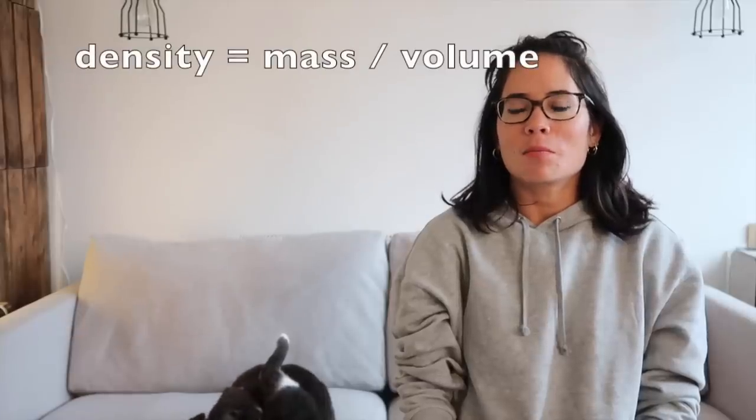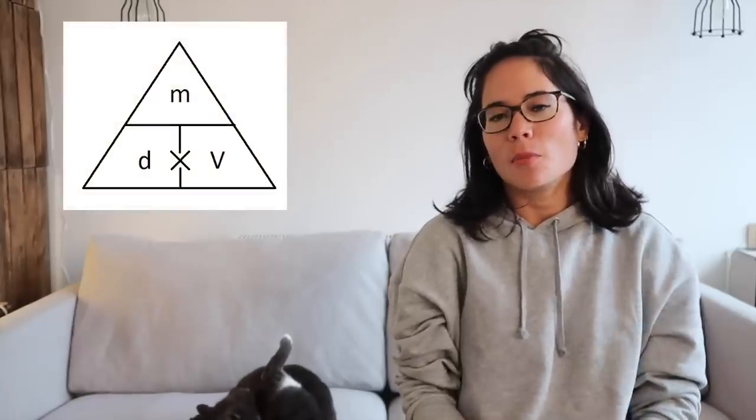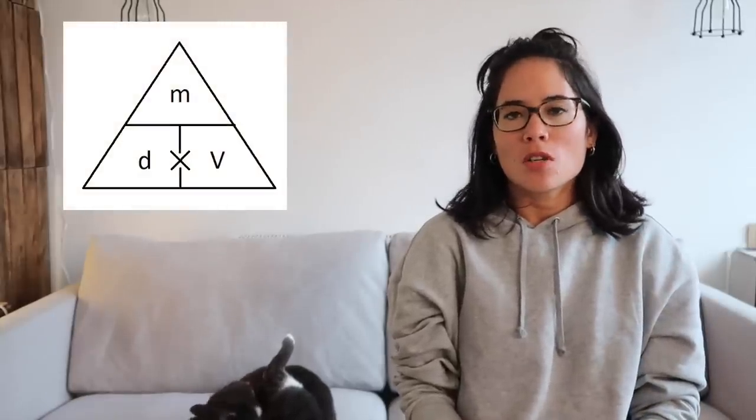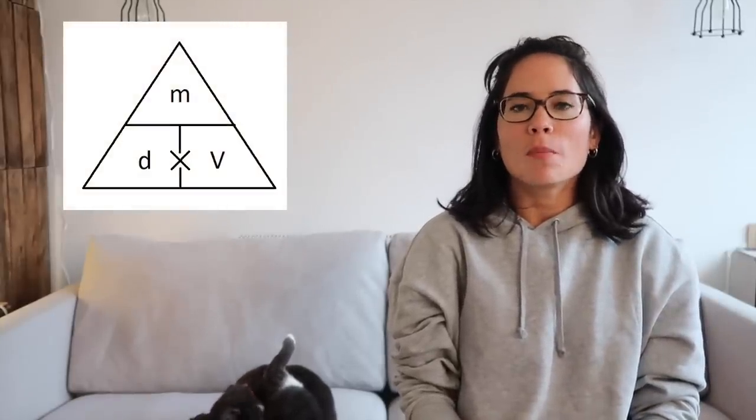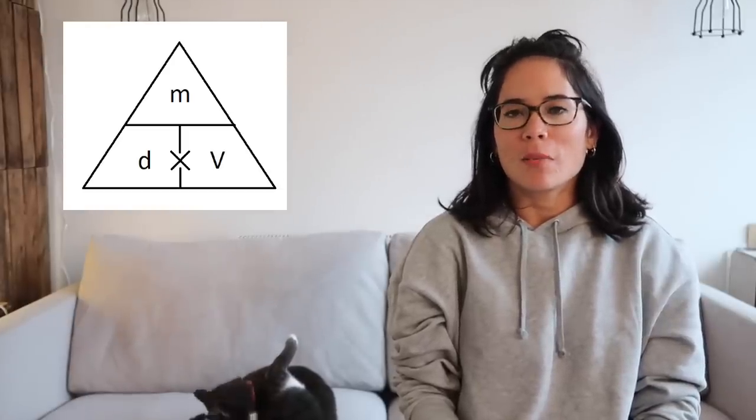Now the equation you need to know about is density equals mass over volume. Now I use a formula triangle as usual to remember this, and one of my tutees taught me a good way to know this is drunk men vomit. So you want D at the bottom of the triangle, M at the top, V at the bottom. So to work out density, it's mass over volume. Mass is density times volume, and volume is mass divided by density.